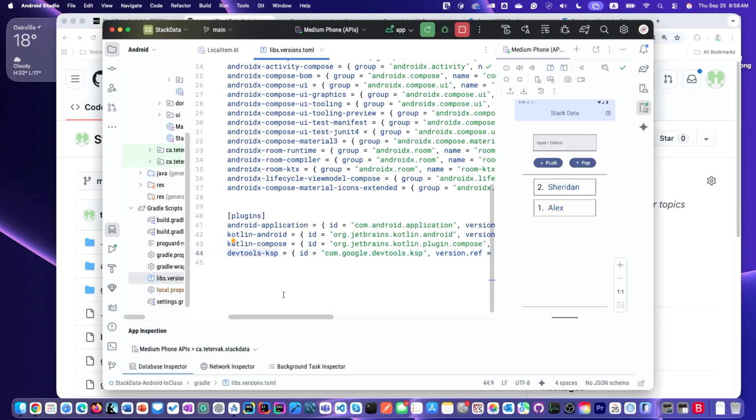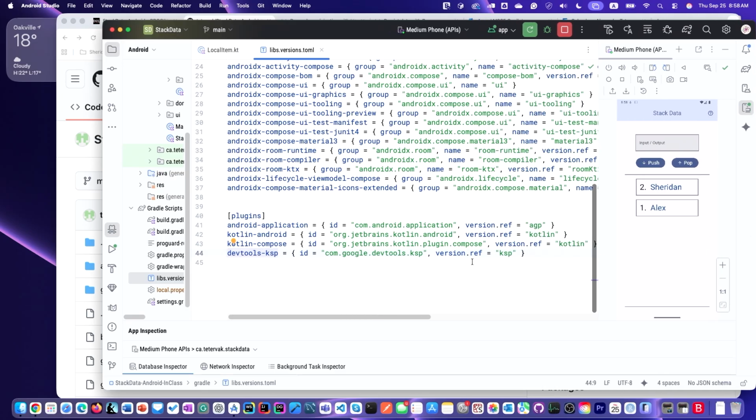It is a plugin. It is designed as a replacement of kapt. I think kapt is called Kotlin annotation processing something. So KSP is designed as a replacement of kapt. So in some code, you may see kapt, not KSP, because KSP is just 3 years old, something like that.